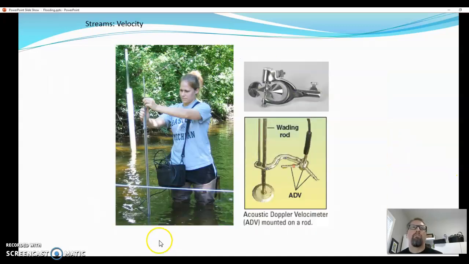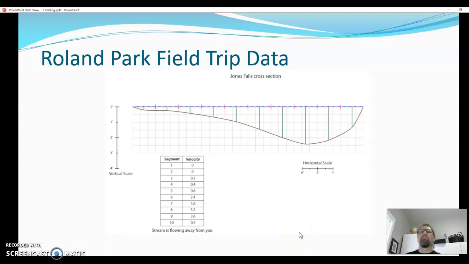All right, so here's an up-close picture of what that looks like. Here's the tape measure. Here's the sensor. And then what we end up doing is drawing something that would look a little bit like this. You can see the scale here for horizontal scale going across each of these segments. The little red spot here in the center measures the midpoint between each segment, and so that's where the measurement was taken. And the vertical scale has the depth of each of those. So we could use all of that then to calculate very accurately the discharge for the stream.